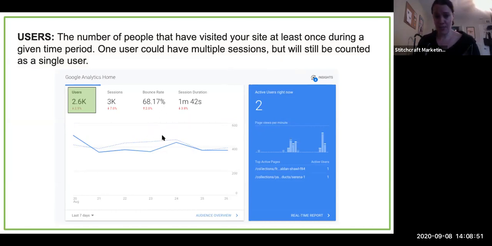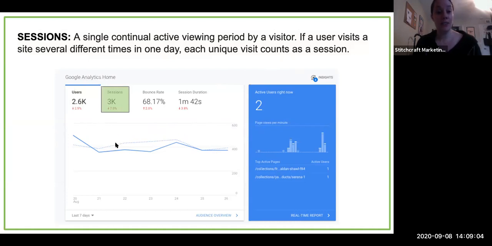And the view you see here is when you log into your Google Analytics account. This is the front home page, and it'll show you this screen, this exact screen, in fact. So another word that I just used was sessions, and that is a single continual active viewing period by a visitor. So again, it's a little bit nebulous, and it depends on whether or not they're inactive on your website.